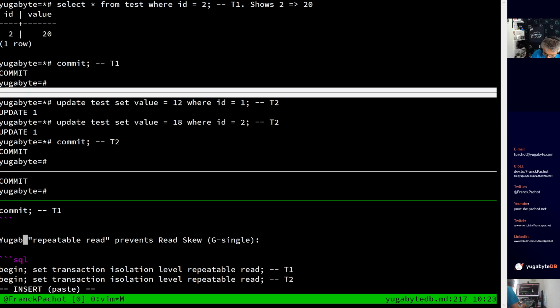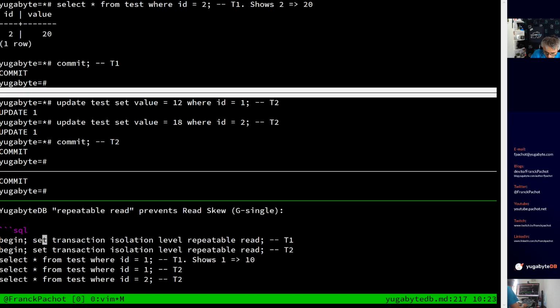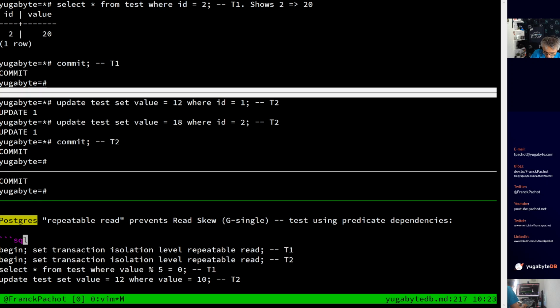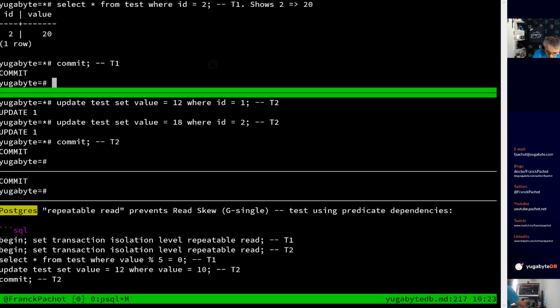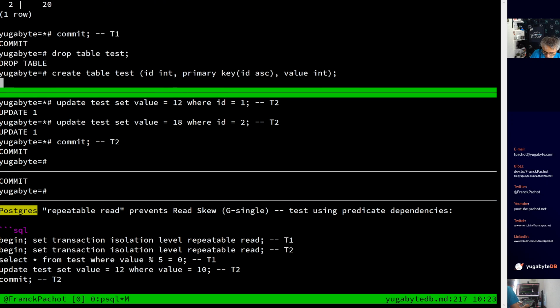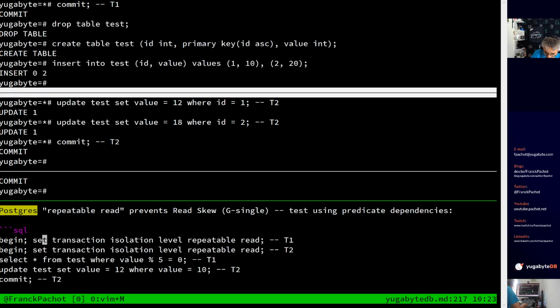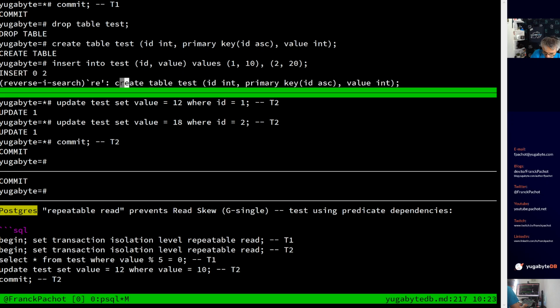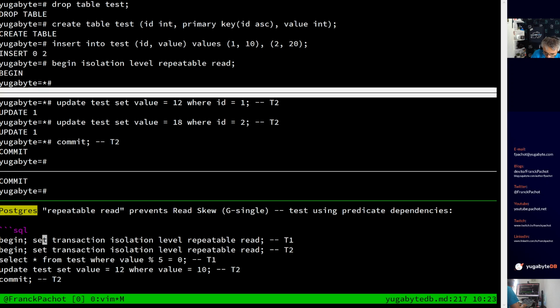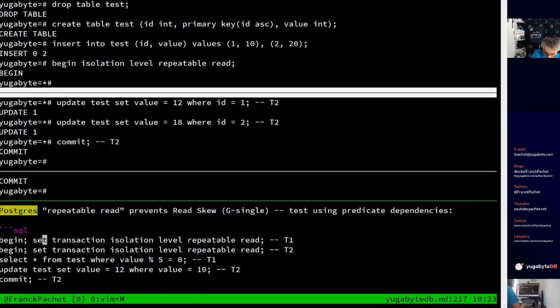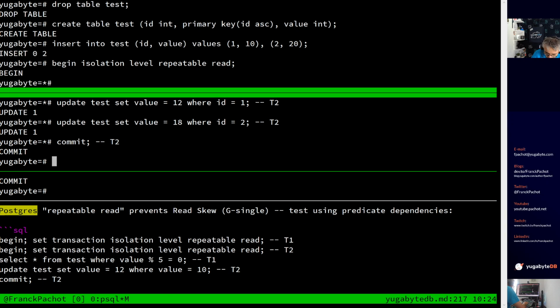Wow, YugabyteDB. I didn't expect this to be so long. Drop, create, insert. I will go faster, I think, for those ones. Repeatable read. Was just not sure.